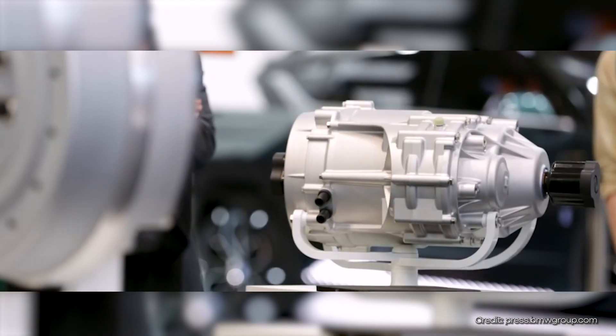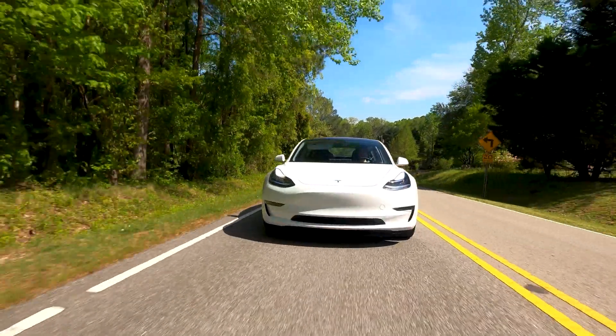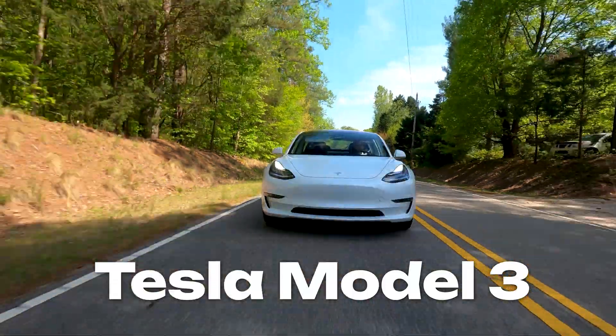There are a few more aspects to discuss about the wheel hub motor, but the major catch this time is relatively small: it's hard to verify the numbers. We talked to DeepDrive ourselves, but are largely referring to the company's figures. There will probably only be more independent tests once the technology is on the market. This also means that the efficiency advantage over the competition will have to be checked again. The well-to-wheel comparison was made against the Tesla Model 3, which is no longer the most efficient model on the market.